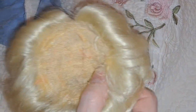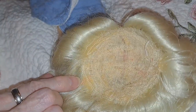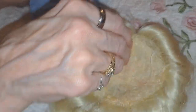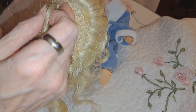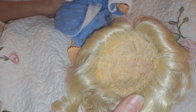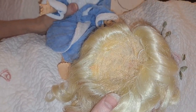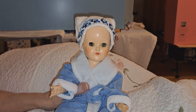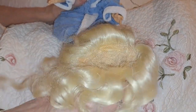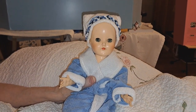Well, there are signs of glue here and there. And see, there's glue here. Whoever glued it at the factory did a lousy job. Well, yeah, any wig that you've had to take off had glue everywhere. It's in such good condition, too. It's a full head of hair. It's almost as if it wasn't used at all. I know, it's gorgeous. But you know what's really interesting about her?